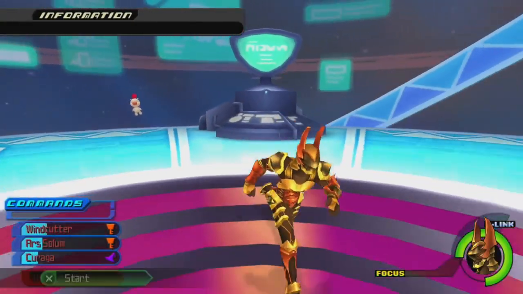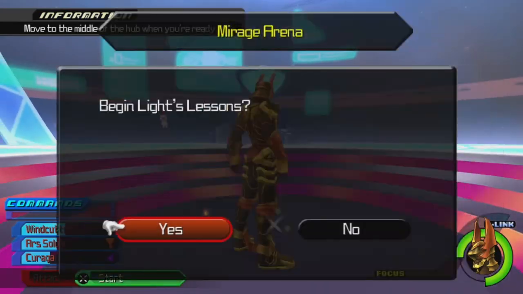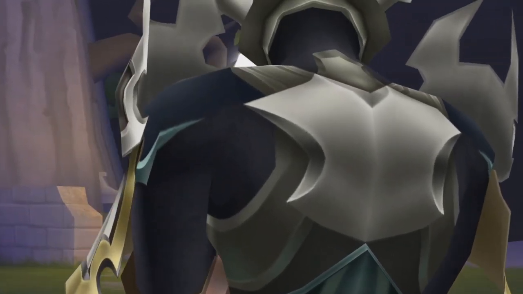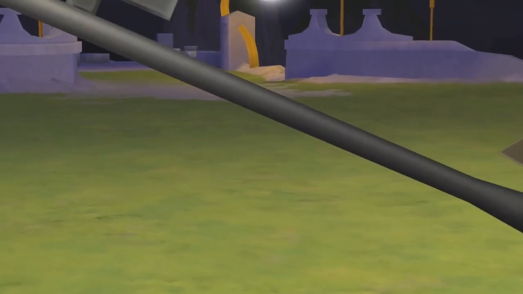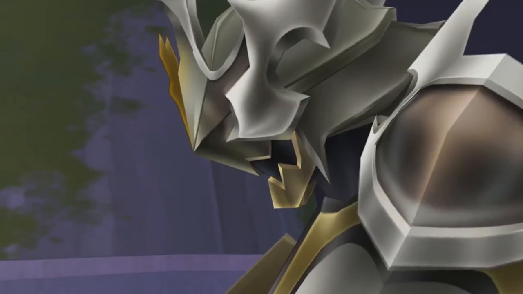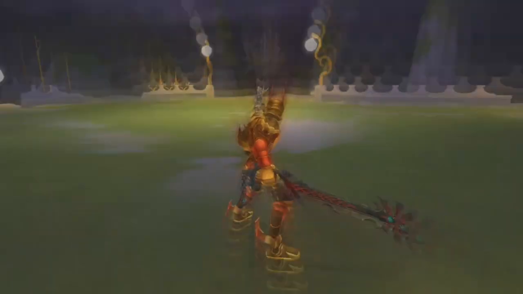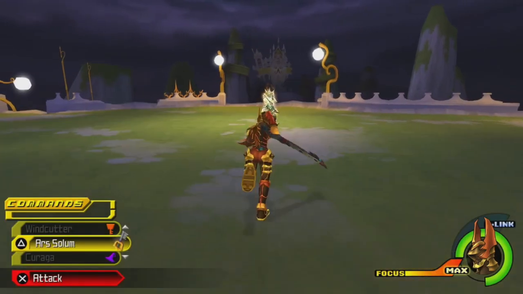White's lessons. Terra, these are the lessons you should have learned when you were actually my apprentice. But Master Eraqus, Xehanort said darkness is cool, so I'm gonna have him as my master now. Terra, you idiot! I will teach you some respect! Look, Eraqus, I can't believe you hurt Ven. Versus Armor of Eraqus.